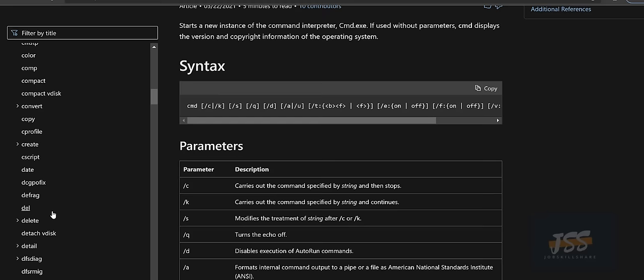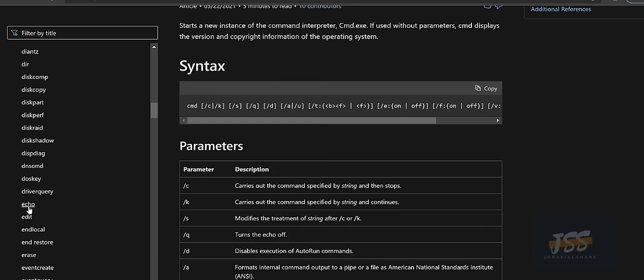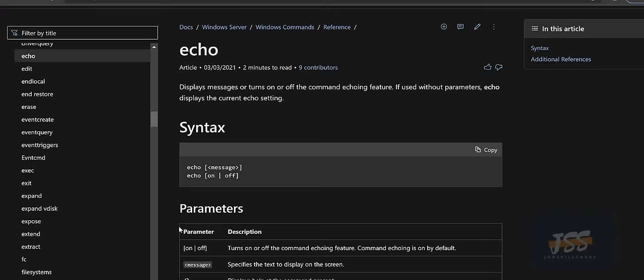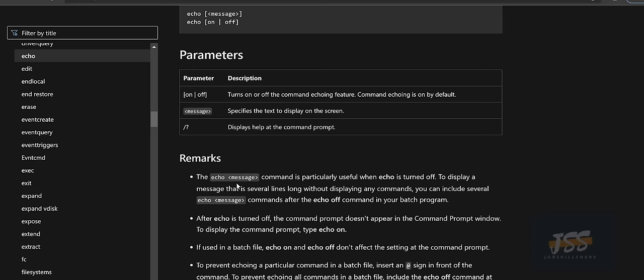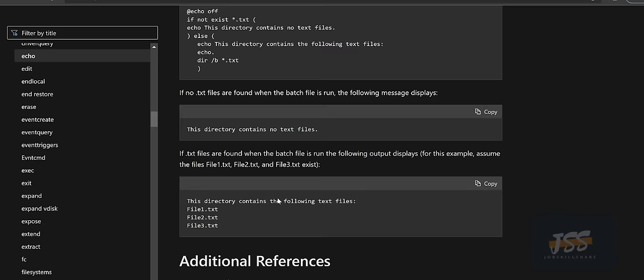And that's where your mind will start to accept advanced learning. The more you get into this stuff, the more you're going to do a lot of advanced work in DevOps, or maybe you want to become a sysadmin where you have to work a lot with scripting, and that's where things can go. So maybe you can start with the echo command, where you can start doing batch files and everything. As you can see here, there is some information about it, and there are examples out here. Go with this, because this is really going to help you.